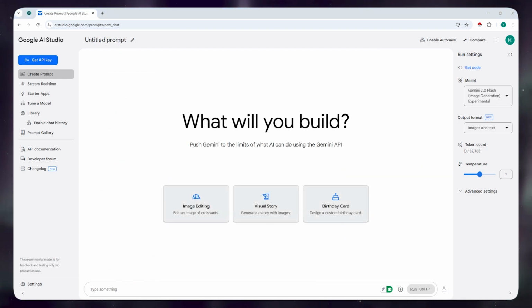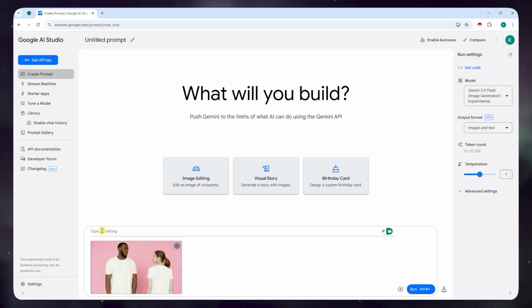And now let's do the next one. So we're going to start fresh again. And from here, upload our photo, and type our prompt. So I would want to make a square passport photo, for example. So I'm just going to tell Gemini to make a square passport photo of this subject right here, which is this guy, the male on the left side of the photo.